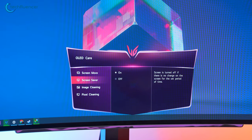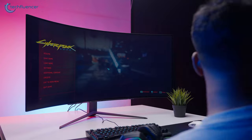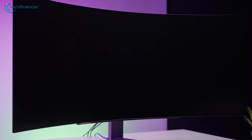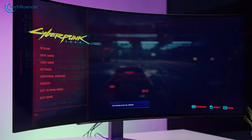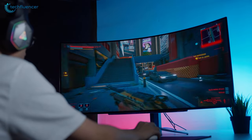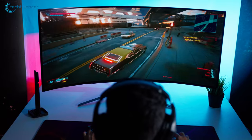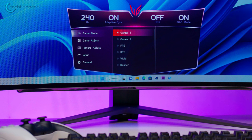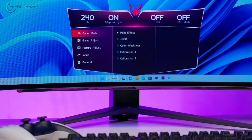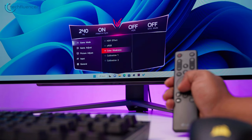Talking about OLED panels, burn-in is an issue that often bugs us when trying them for desktops, as there are plenty of still elements on screen. But we're relieved to see that LG has integrated an OLED Care mode that offers a handful of display options to prevent burn-in. The display even automatically turned off while we were away during our gaming session, and when we got back it automatically initiated pixel cleansing, which is a nice thing to see. Now, the gaming UI on LG monitors is awesome and this one was no exception — we precisely calibrated everything down to our exact preference and there were plenty of preset modes available.